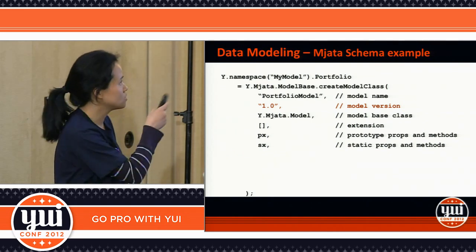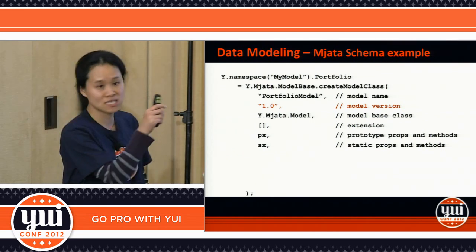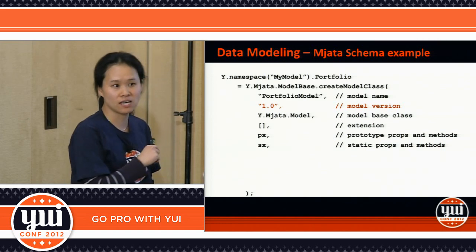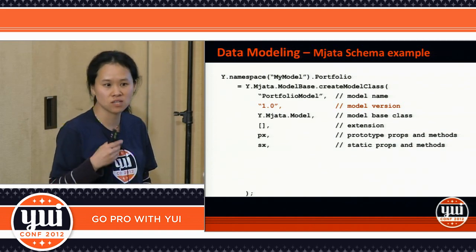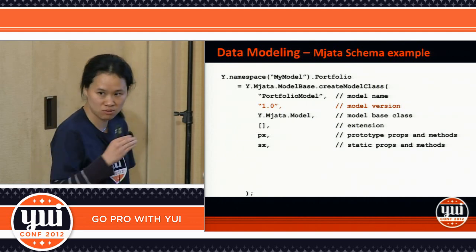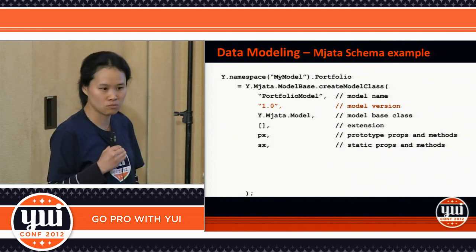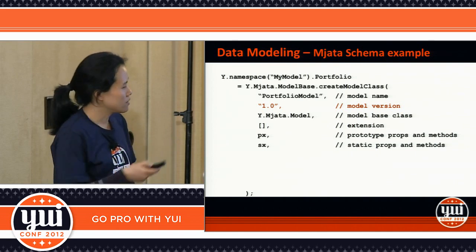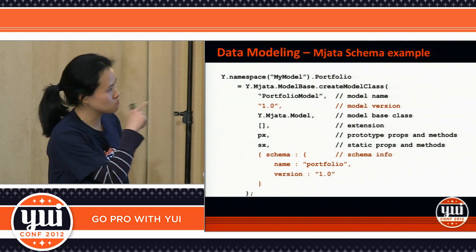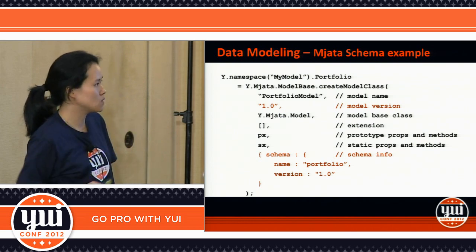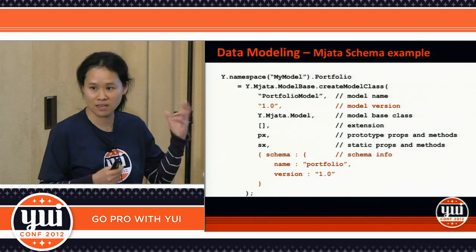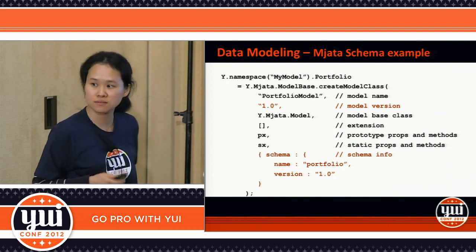So you have the portfolio name, and version is something we added because, if you remember, one characteristic of data is that it's constantly evolving. That's why we have a version in there, to make keeping different versions of a model possible. And then this is the key. By providing the schema object here, it will know to go to the schema you have defined and pull those attributes in automatically.